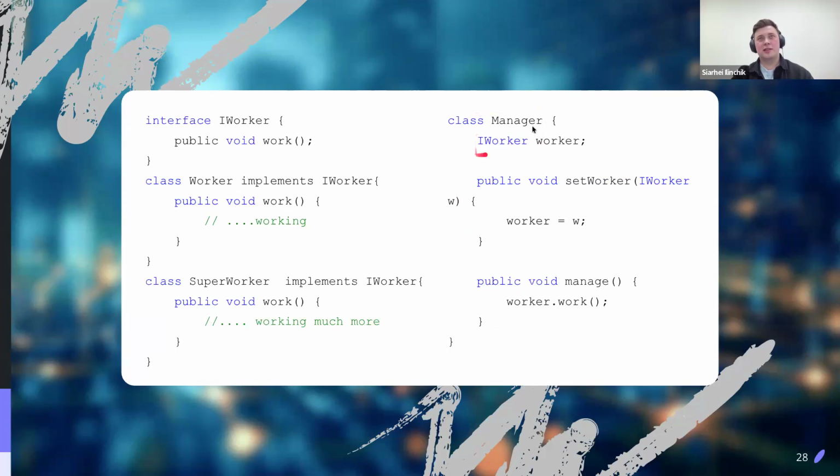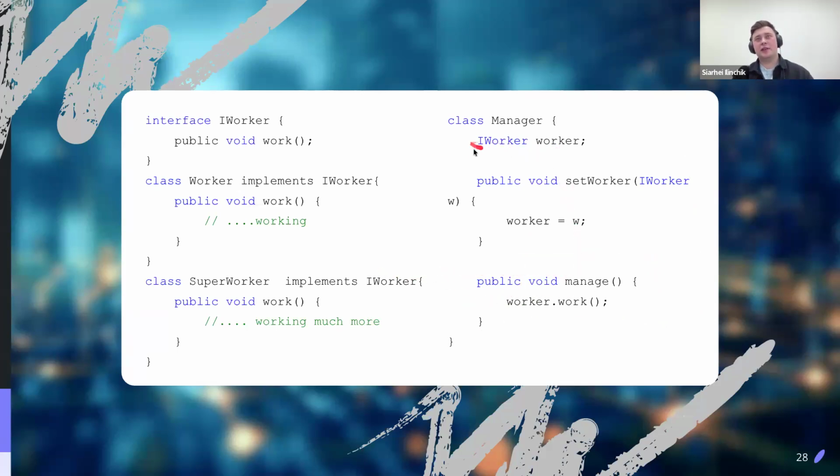Specifically, that is what the IWorker interface is doing. It says that whoever implements this interface will be able to work, and that's the only thing which is important to the manager. So it can expect anything which is able to work, because the main purpose of the manager is to make the worker work.